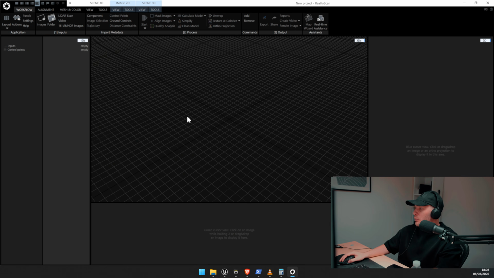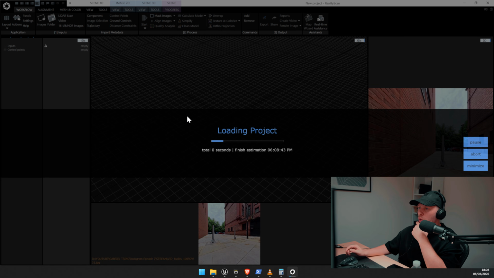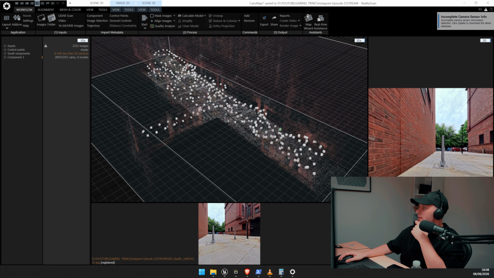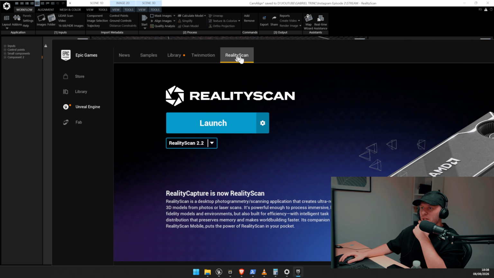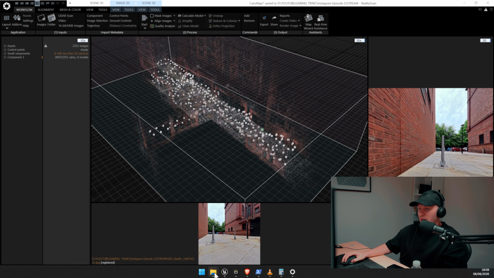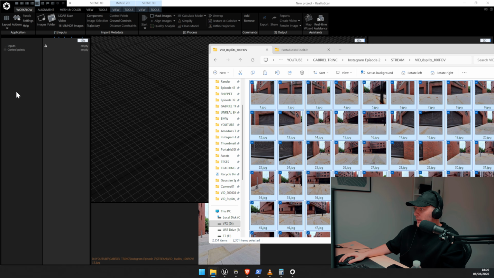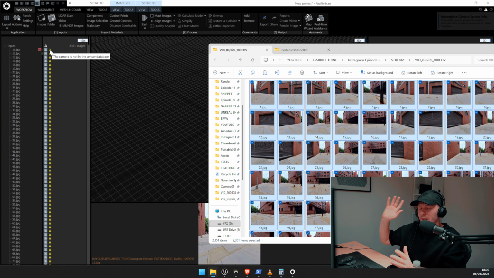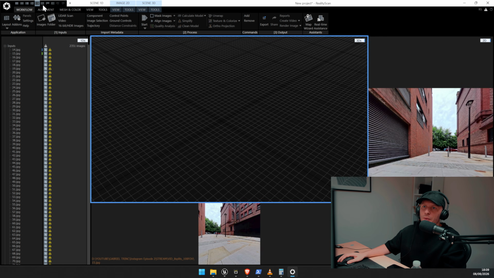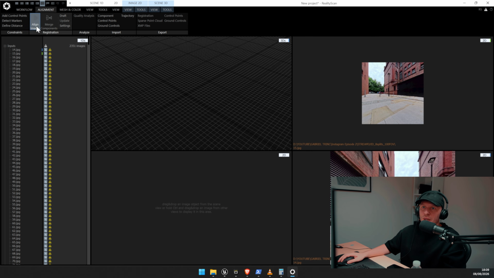I'm going to bring in Reality Capture and show you what I've done in Reality Capture. If you go on the Epic Games site, there's a tab called RealityScan. I'll bring this one up right now, please. So Epic Games RealityScan, they have multiple versions. Pretty much what I've done here, I just drag and drop the files, and don't worry about the error. It says that the camera is not registered in their database and so on, it doesn't matter. And from here, you just do alignment and align images, right? That's kind of the process.